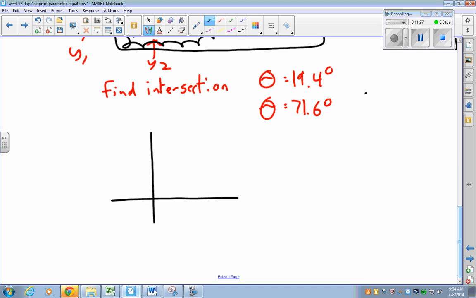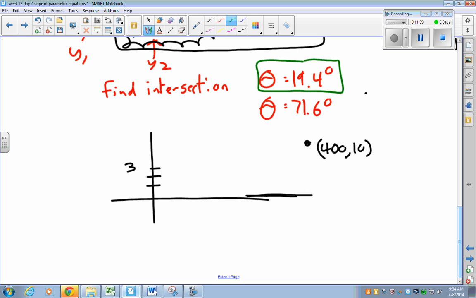The options here, just so you visualize it, here's 3, here's way over at, let's call this 410. The 19.4 one would be kind of like what Cargo did yesterday for the Rockies. He hit a line drive that barely cleared the fence for a home run. So that would have been the minimum angle. This is 19.4 degrees. That's basically a line drive home run.